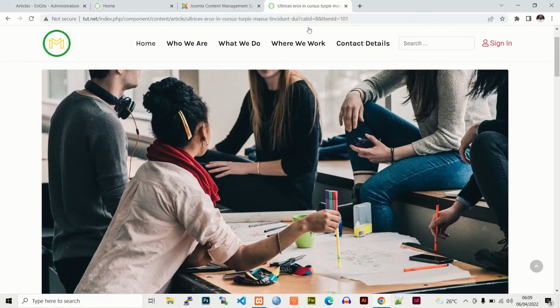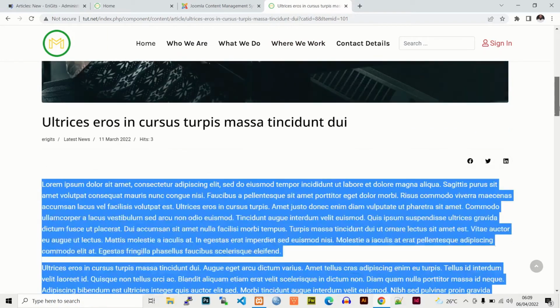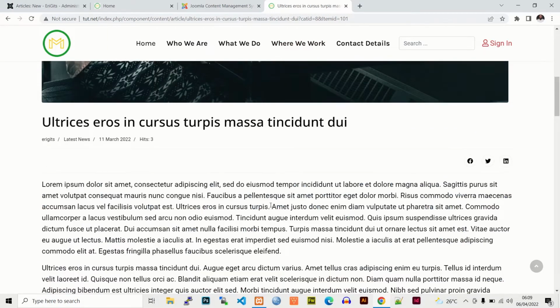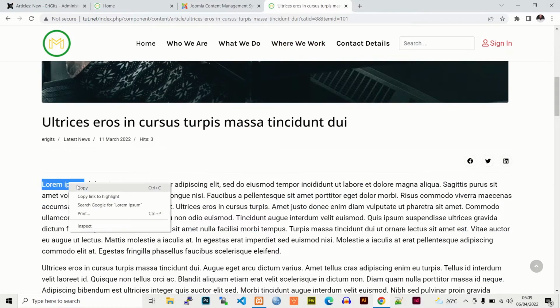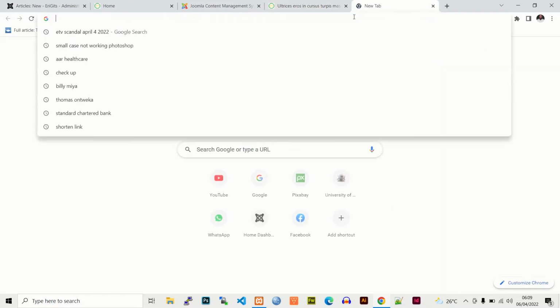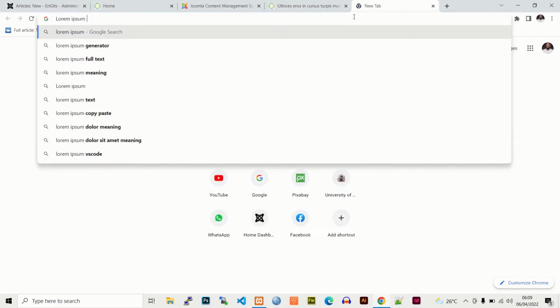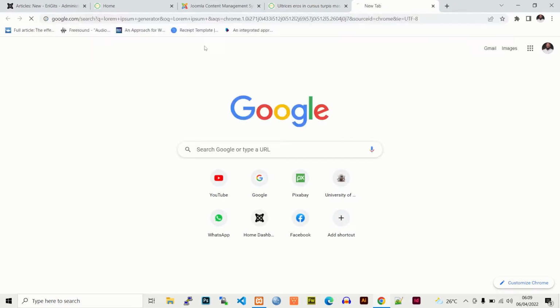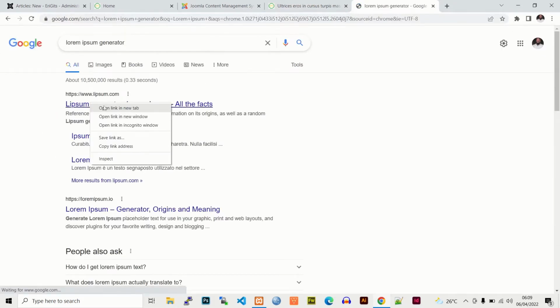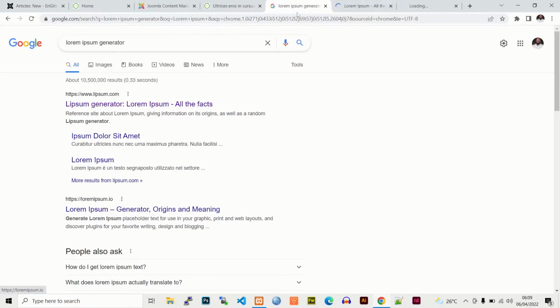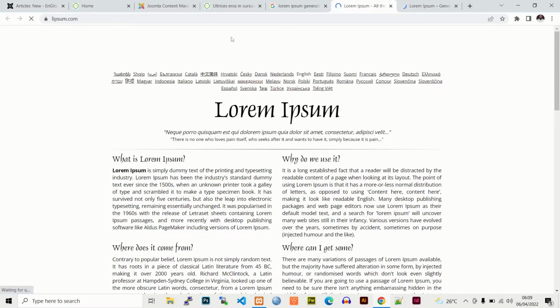Create a new one. So someone may ask, where did I get this kind of content? So we normally have this generator. You can search it. It's a text generator. There are so many ones. Here you have so many websites you can use to generate the content for your website.